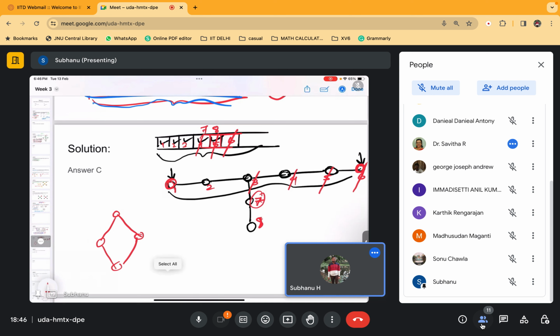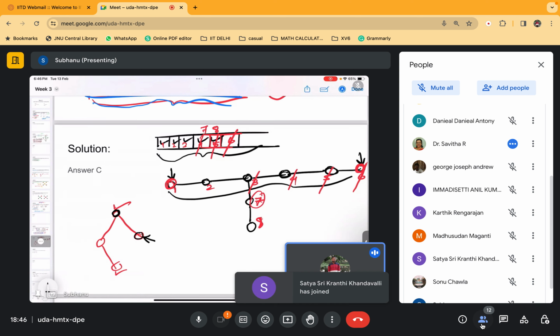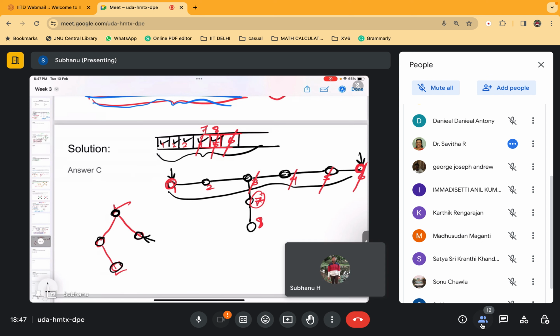So here you have to take the decision. Here you have to find the maximum distance between two nodes basically. To find the maximum distance between two nodes, you can't start from here because you already have this node. So you have to start from this edge. Then you can see one node, two node, three node, and four node. That's how. Yes, sir.